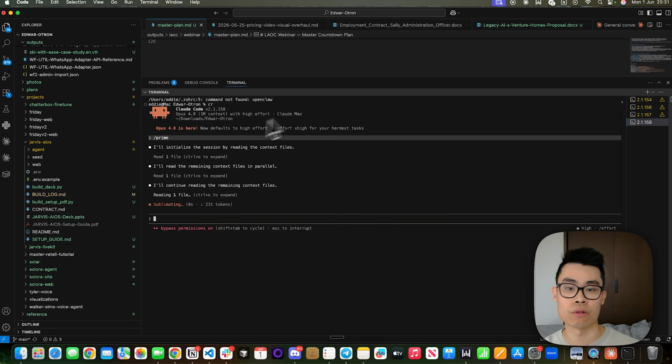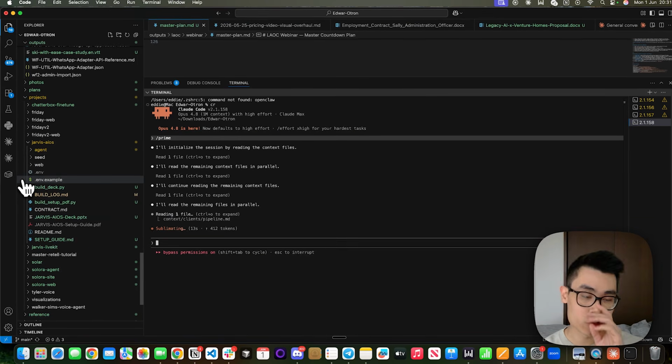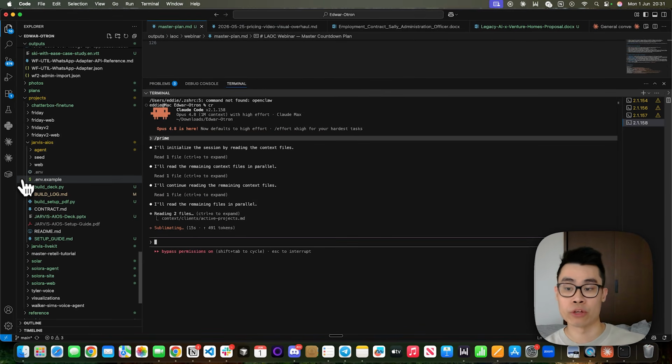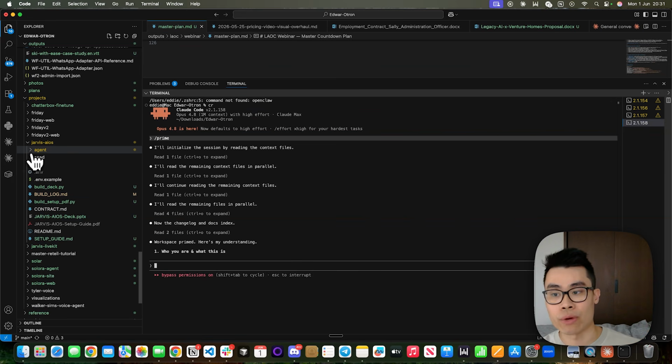The reason I have this Claude Run command is so that it has all the context for my business. And what we're going to do is create this project. We're going to be creating a folder that contains all the different scripts and files for this specific agent. I've already built it, but just to let you know, within this project folder, I have the Jarvis AIOS. And as you've seen from the PowerPoint before, we have 3 files, right?